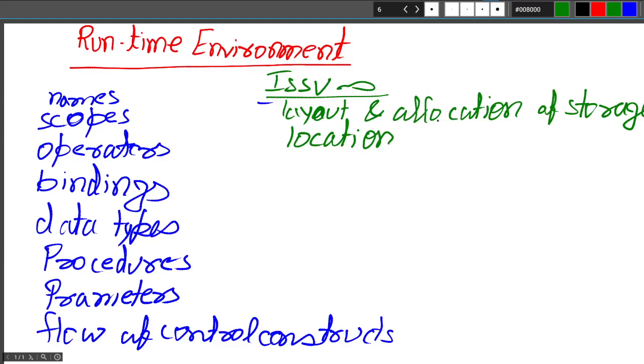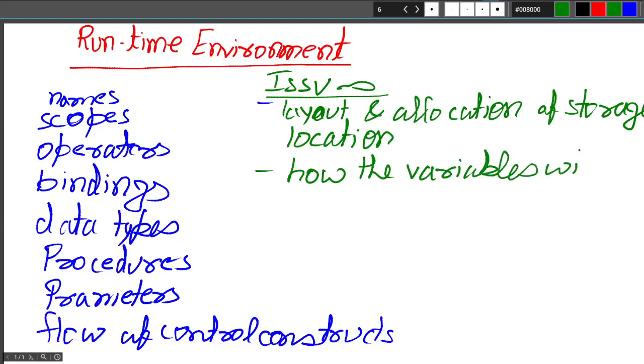Now, suppose the mechanism that will be used by the target program to access the variables, how the variables will be accessed. Right. They will also take care of the linkage between procedures.